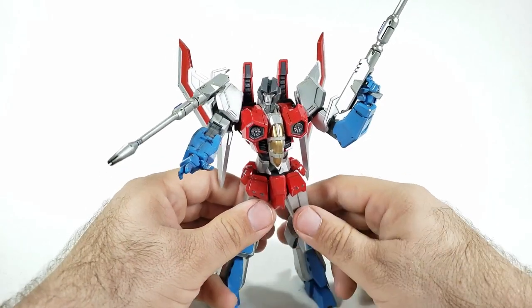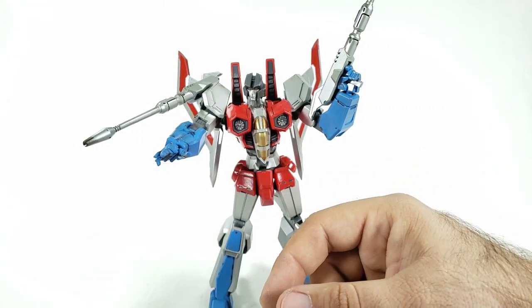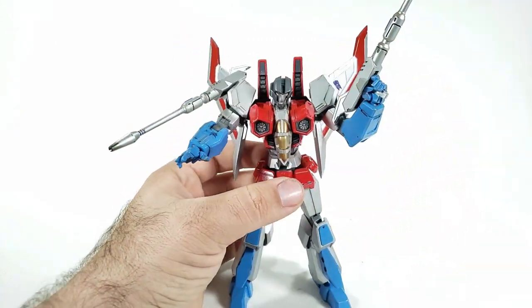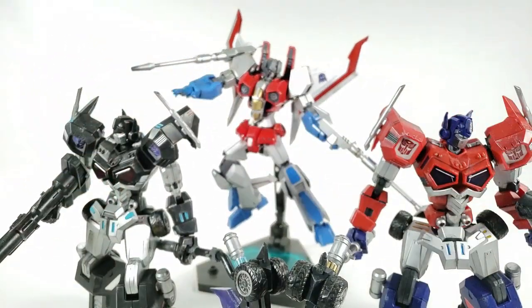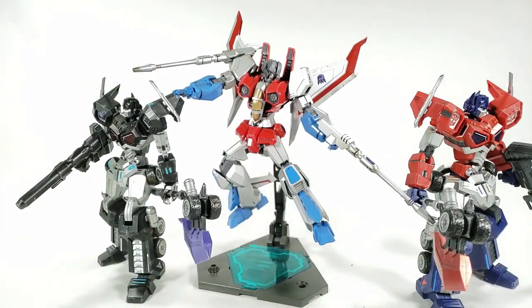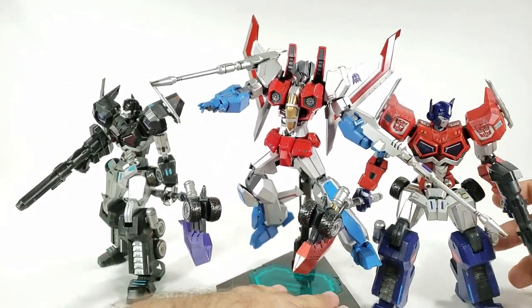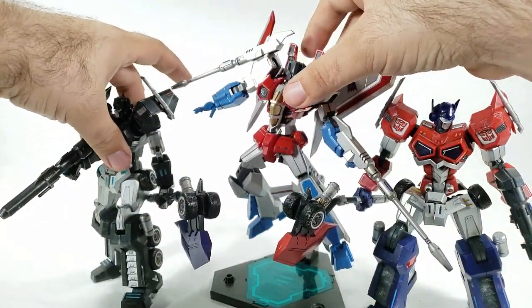That is just gorgeous, really. I like the fact that it came with more hands than the Prime kits did — those only came with weapon-holding hands and fist hands. Now here are the Prime kits in comparison. Size-wise Starscream is maybe a hair shorter without the wings, and he's on a stand so that skews the scale. But they definitely all work together — Starscream is a jet and Primes are supposed to be a truck, so size-wise they work out. I was going for a weathered look but not overly weathered.